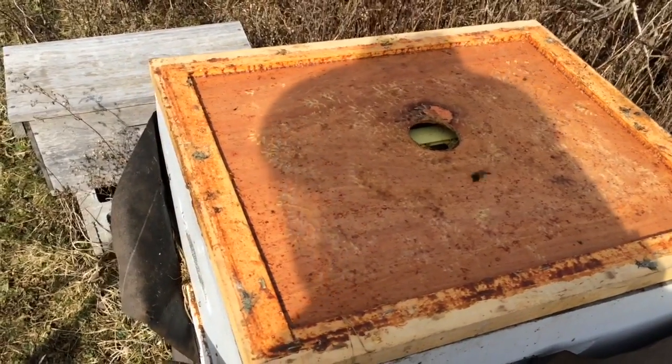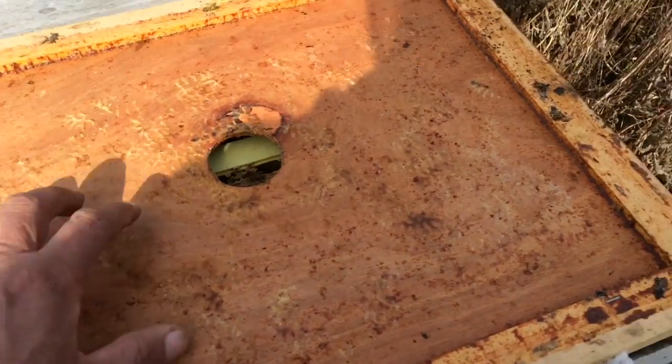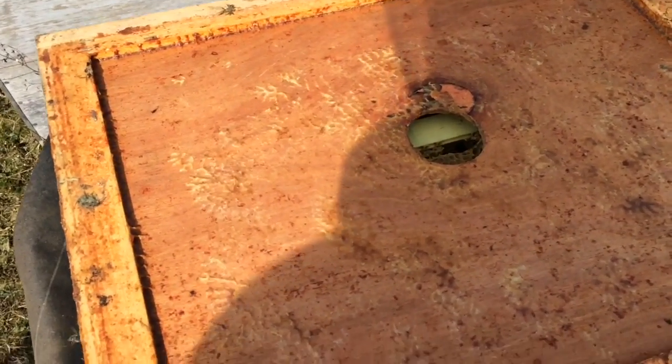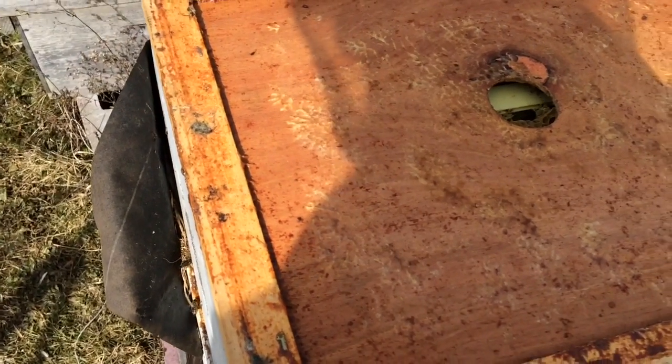People look at them in February, think my bees are still alive, they're doing good, and end of March they're gone. These guys, I believe, got plenty of honey. I'll check them mid-March if we get some warm weather, but for now they're good to go.